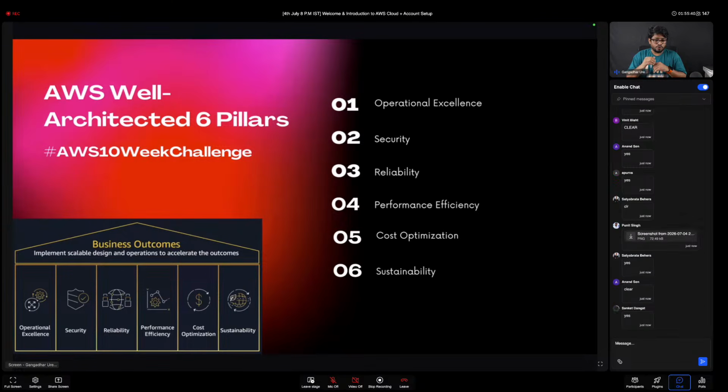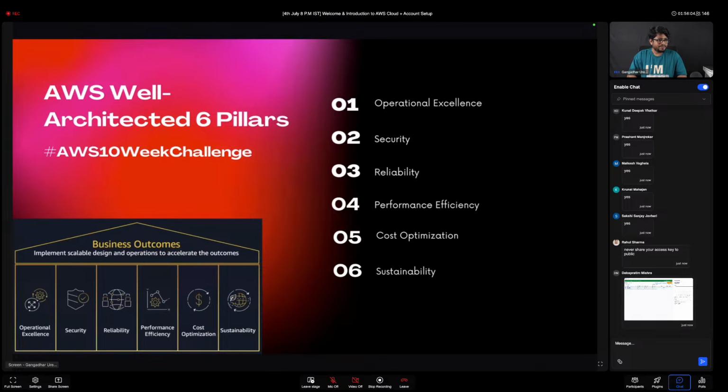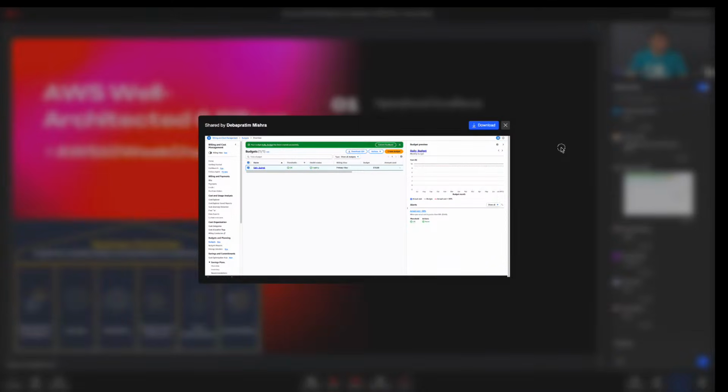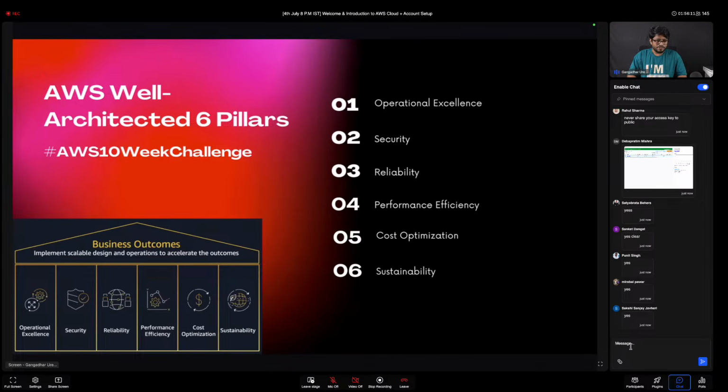On the first day, I don't want to do all the theory on you, so instead I just give points, and then while doing the practical, we will explain each and every pillar, because this is the most important well architected six pillar for designing and certification purposes. Okay, is it clear, guys? Perfect. All right, we can move on to the next slide.